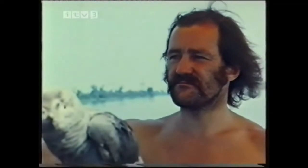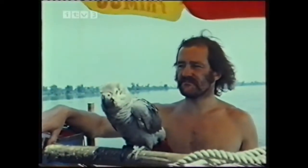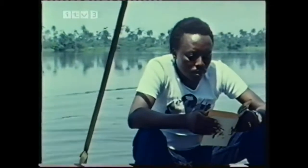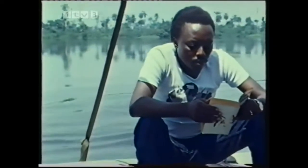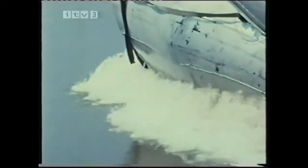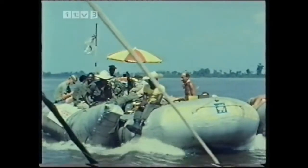ZRE's main enemy was sickness from several virulent forms of malaria, as well as from jaundice. Out of 150 members of the expedition, 114 became ill at some point, some seriously. Several had to be evacuated by plane or vehicle. Apart from all this, one of their main enemies during 3 weeks of confinement on the inflatables as they chugged down a hot, uneventful river was boredom. They waited eagerly for the next set of rapids that meant they were approaching Kinshasa, the capital city of Zaire.